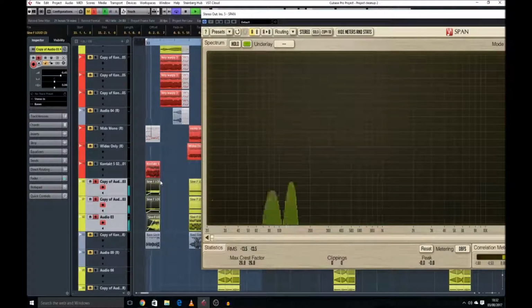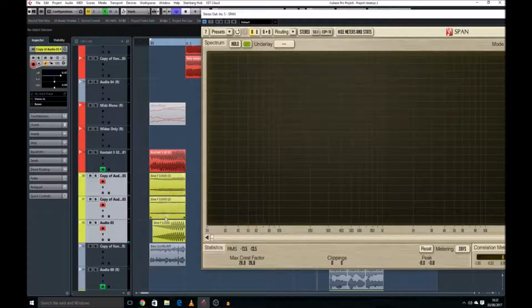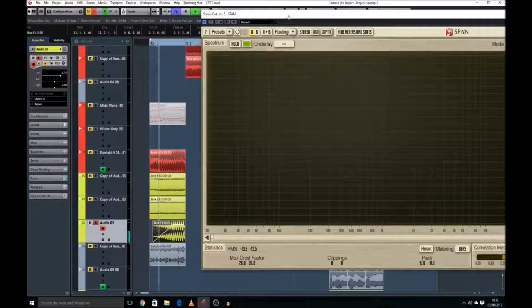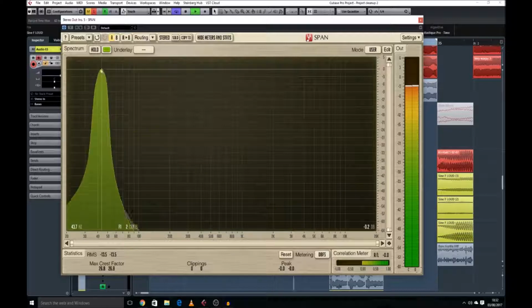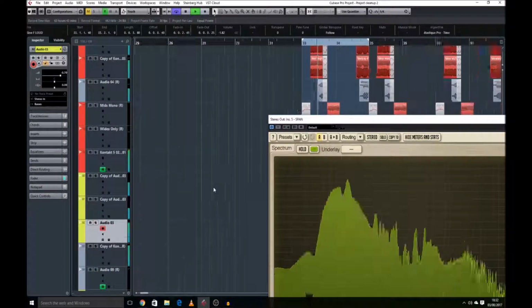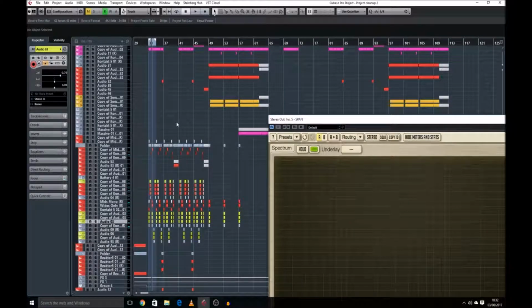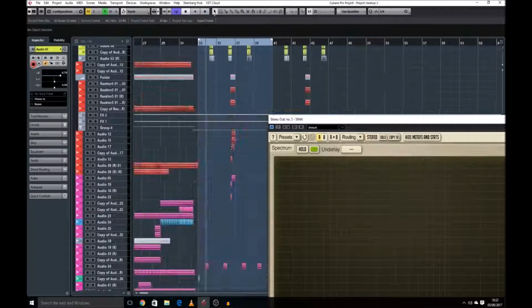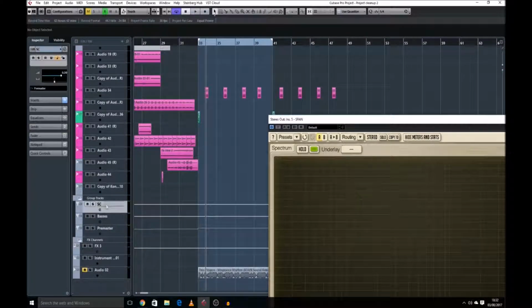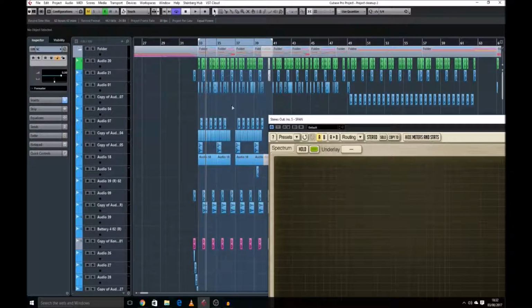Put a fade on that. So then I can duck each one individually. These second two don't have to duck for as long, but this really loud sine wave, which again is nearly reaching 0, but it is on there. You can't have that existing at the same time as other stuff. So yeah, it's a case of routing it all to a bus, in this case the sidechain group, and then moving parts around each other so they don't conflict.